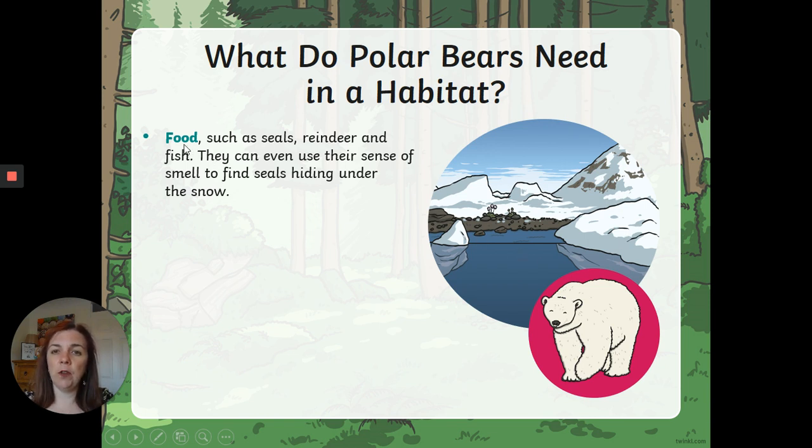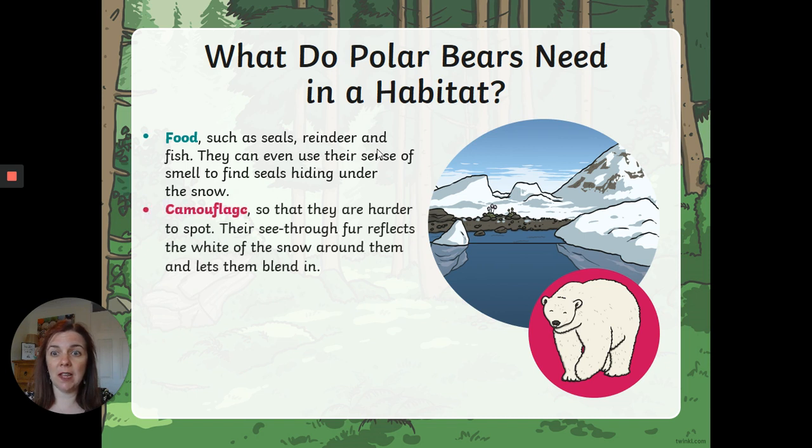So they would need food such as, so these are predators as well. Do you know what they eat? I thought they just eat fish, but actually look at this. They can also eat seals and reindeer. And they can even use their sense of smell to find seals hiding under the snow. That's really clever, isn't it? And quite difficult for the seal to stay safe.